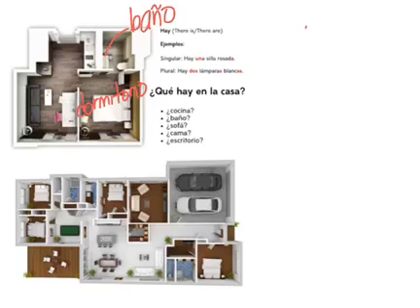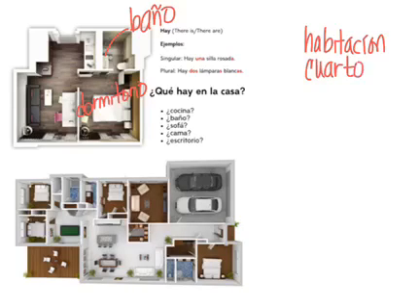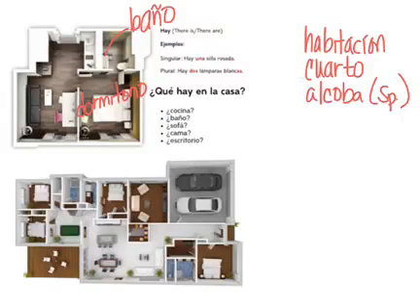You might hear habitación. You might hear cuarto, which is just a room. Alcoba, which is used in Spain. I like to use dormitorio because the verb dormir means to sleep. So it's easier to remember if you're studying the word roots. But any of them are fine. We have sala and cocina.